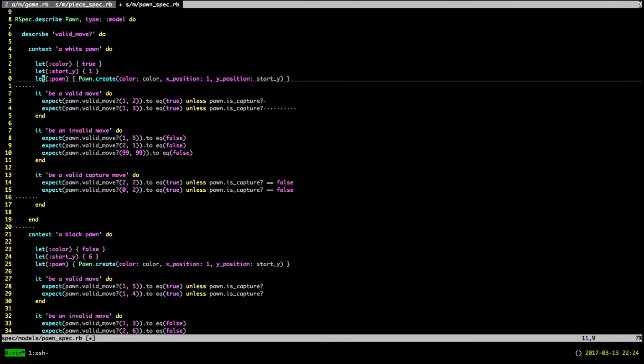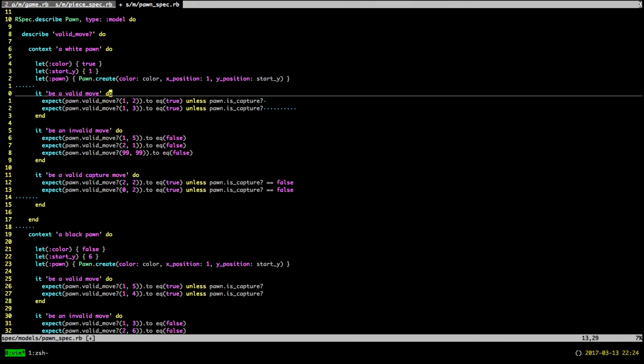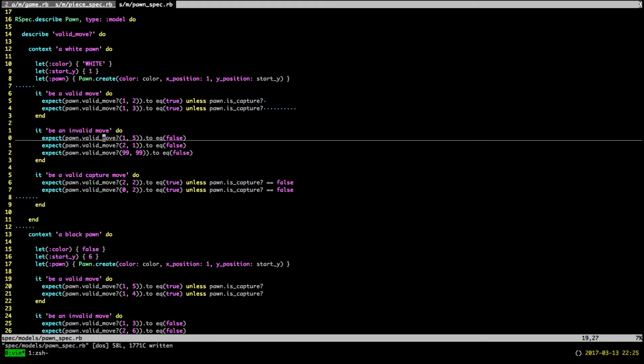Oh, maybe because, do we need to... this is false because the pawn cannot move, he just can't move to that place. Right? It has nothing to do with whether the pawn's white or not. You know what I mean? Right. Strange. Isn't it weird?